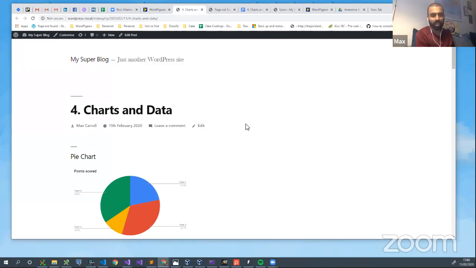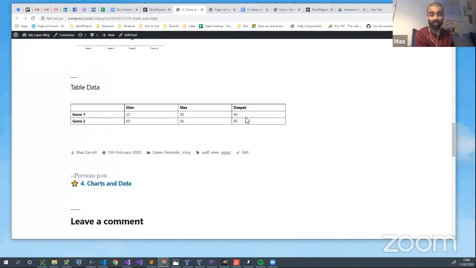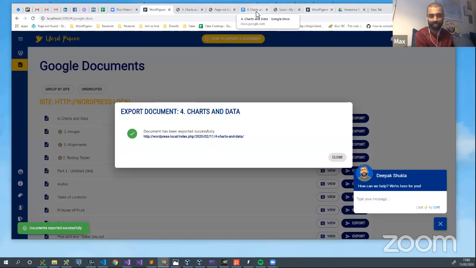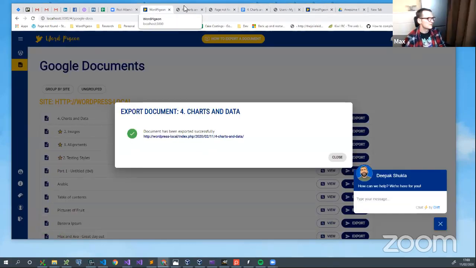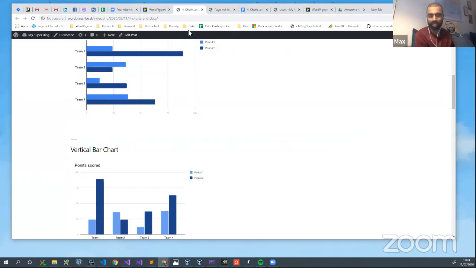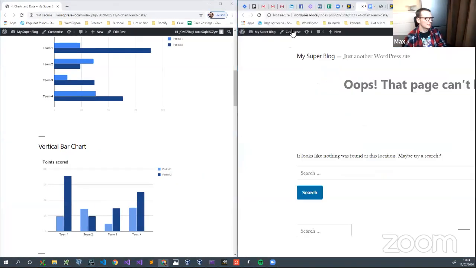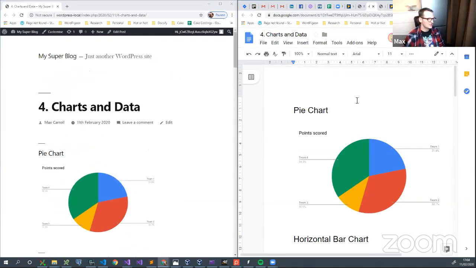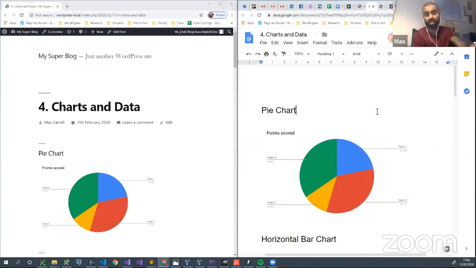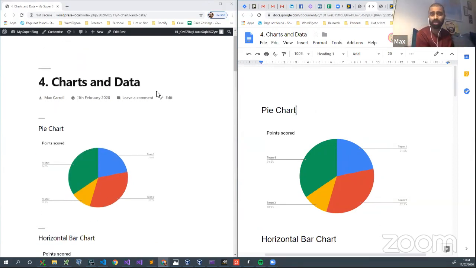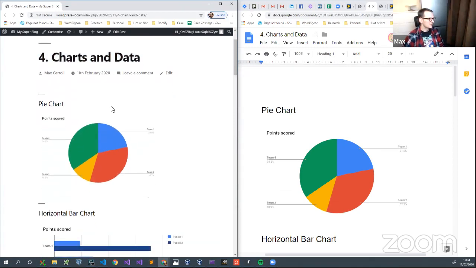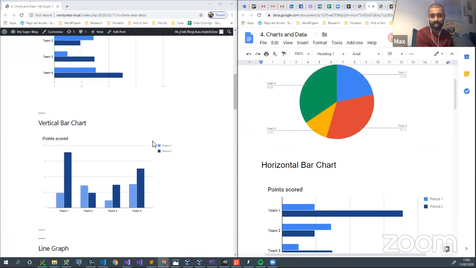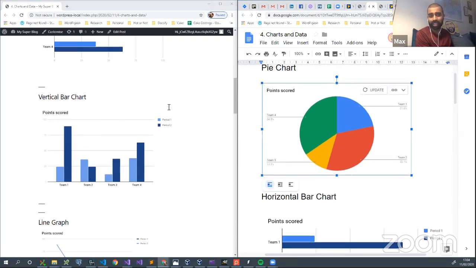It's okay, people. Guys, this is it though. Can you show them the Google Doc, Max, so they can compare the before and the after? Okay, so let's pop that there. Charts of data. So let's have a look. The charts and data, as you can see, is taken from the actual title of the Google Doc. Yeah. If you're wondering, no, that's fine. And then just scroll and compare, guys. It's basically the same thing.